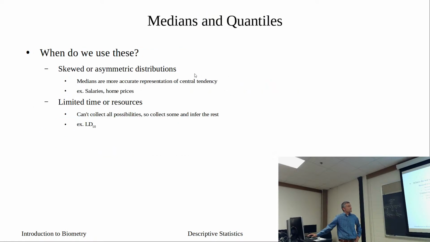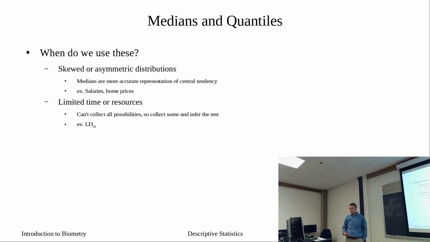All right, so medians and quantiles. The median represents our location. The interquartile range, or quartiles, represents our distribution. So when do we start to use these? We can use them when we have non-normal data. What does it mean when we're non-normal? Well, we could be skewed. We could be asymmetric. It doesn't make sense to have symmetric error bars if our distribution is very skewed, if we have a couple of really big numbers that are going to throw off all of our calculations.